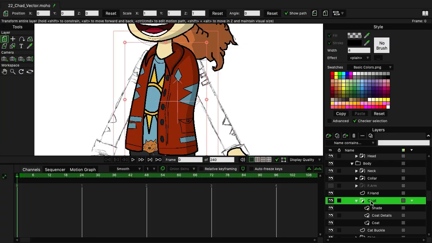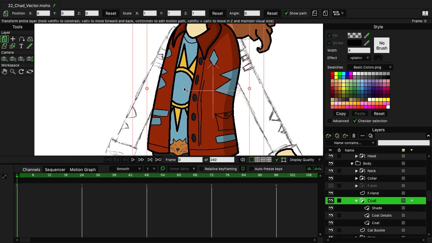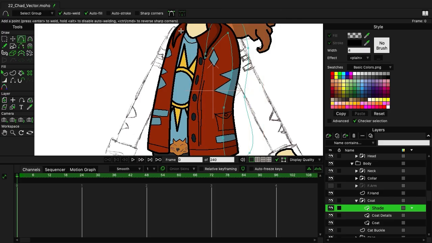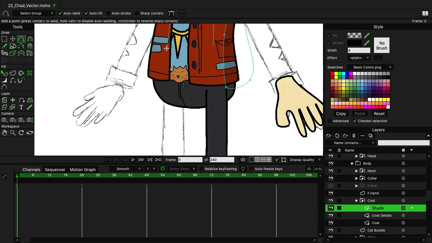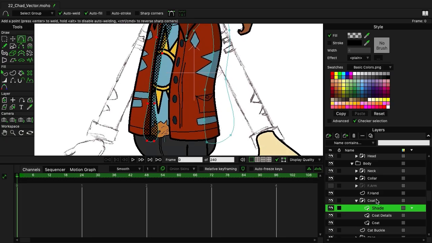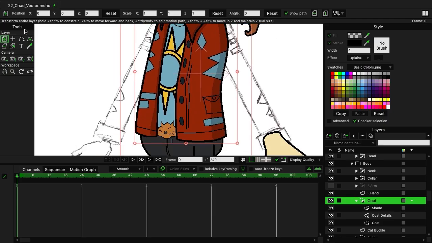I'm just going to add a couple more shades here. Let's come over here to the other edge of the coat. And I just want to add a very thin shade on this side. So still on that shade layer, or you can do a new layer if you wish, but I think using the same layer is fine. I'm just going to come down here and create a second shape. I can wrap it around like so. Bring it up, and there we go. So if I click off, we can see it looks like that.